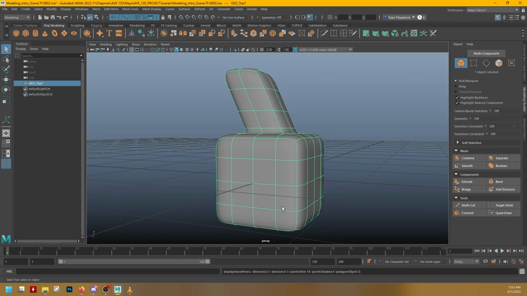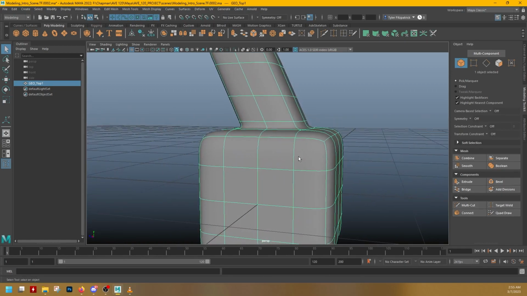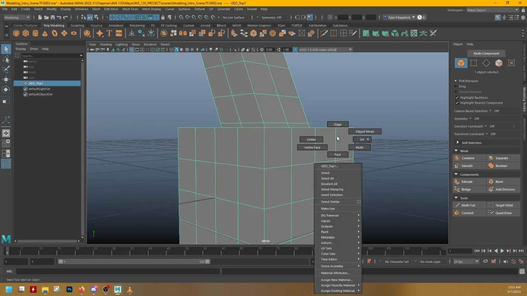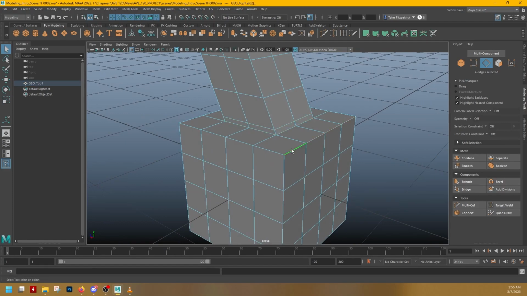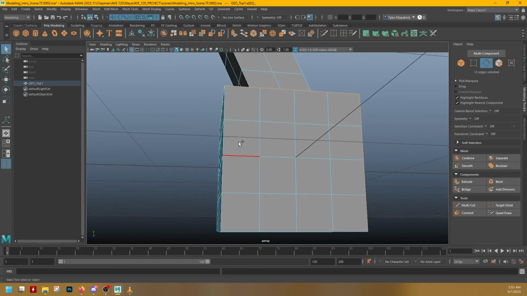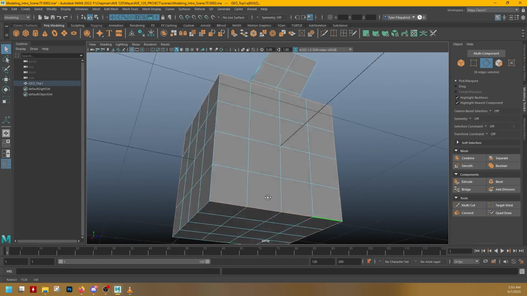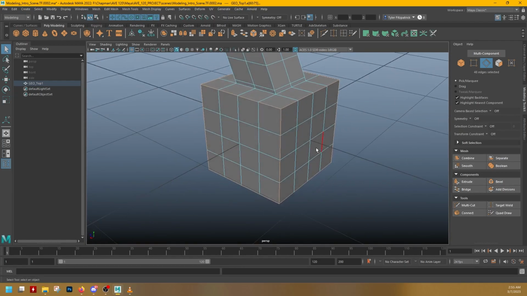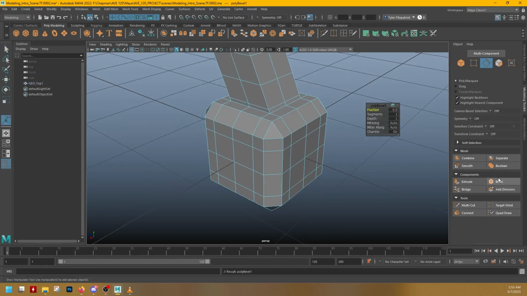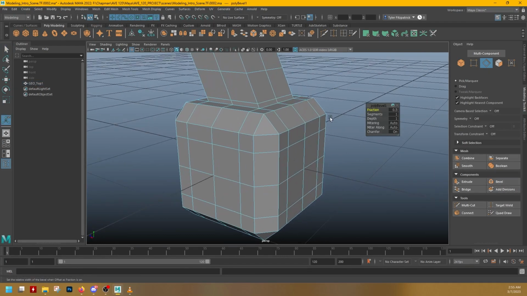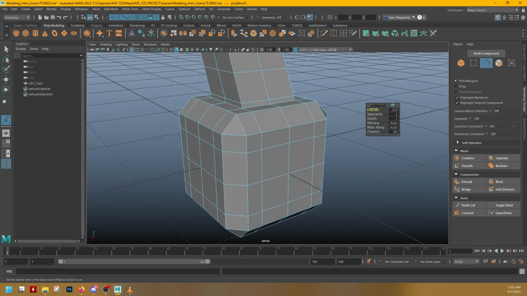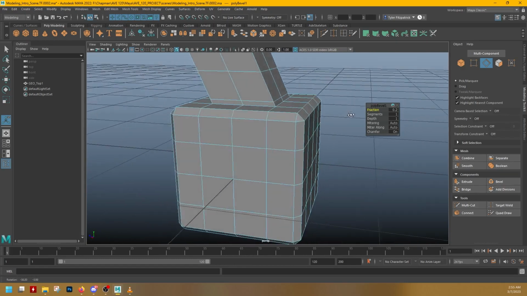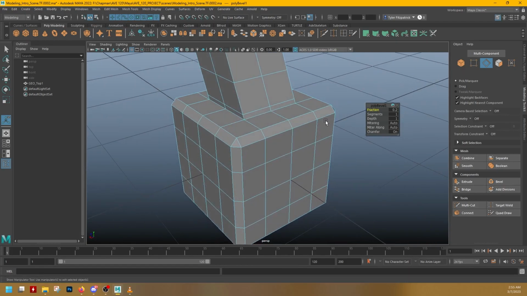Now, because of the way that Smooth Preview works, it can smooth out your edges pretty drastically, and sometimes you don't want to have such a drastic smoothing going on. This is where the bevel tool comes in handy, which can be found here. So before I use it, I'm going to select a bunch of edges around my cube. And with all those selected, I'm going to hit bevel. And what that does is it splits up my edges that I've selected to make this bevel around my cube.